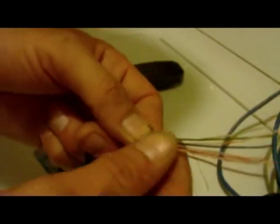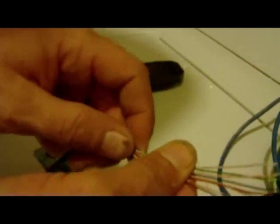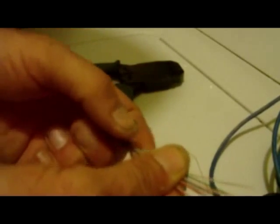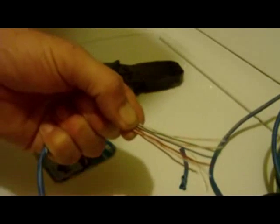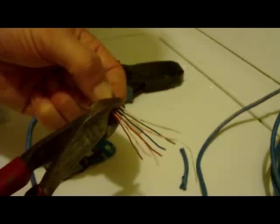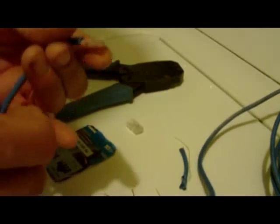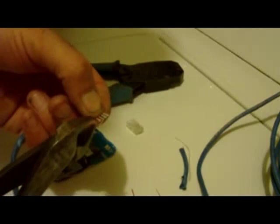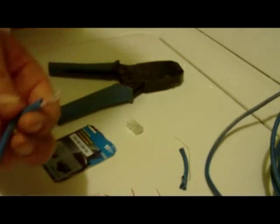Alright, now that I've got my wires in the right configuration, I'm going to pinch them and make sure they're nice and close. And like I said in my prior video, you want to use a good set of cutters and make a nice straight cut. Just like that. And that's actually a little long, so we'll trim a little bit more off. Don't cut too much off, otherwise you're going to have troubles getting it in the connector.